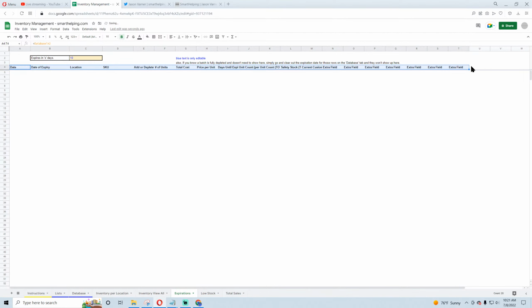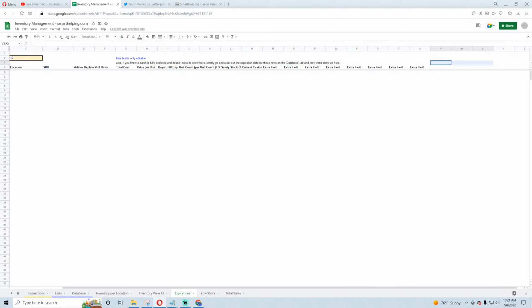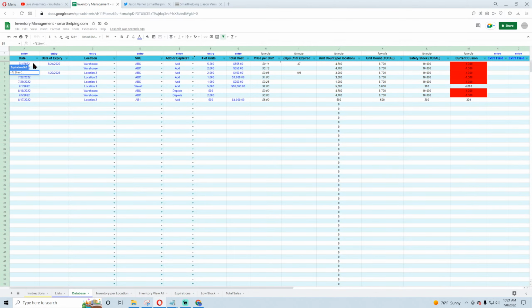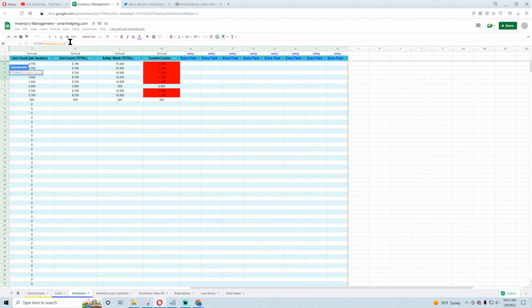So we'll drag this all the way over here. So here's all our fields. And then I want to simply go filter. Now watch how easy this is. I filter the database. Give me, oh, if Google Sheets would work here. Come on. Equals filter. I want to filter this all the way over to column U and down forever.